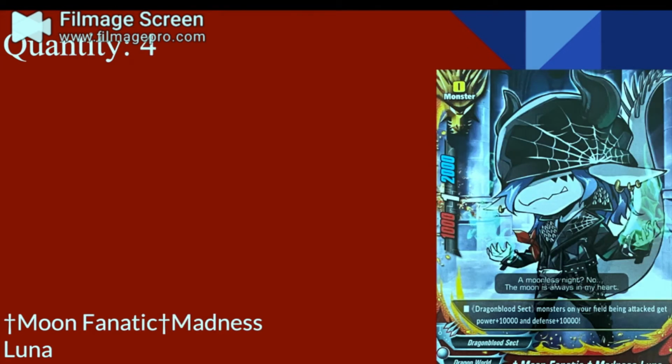4 copies of Moon Fantastic Madness Luna, size 0, 1k power, 1k crit, and 2k defense. Dragonblood Sect monsters on your field being attacked get plus 10k power and defense. That includes this thing, so this immediately becomes a 12k defense and an 11k base power, and that applies to all your monsters. Which means your buddy becomes an 18, 16, and everything just hits wacky numbers. So they have to get really big numbers to ram into them. But if you have Luna on the field and you're using your ability and forcing one of their cards to attack, unless they're playing Max Dragons, that attack's gonna fail.